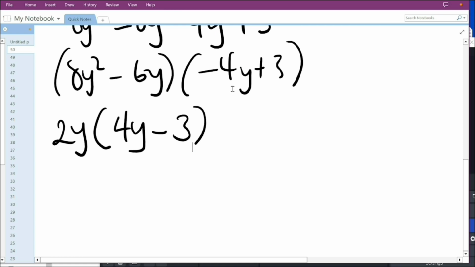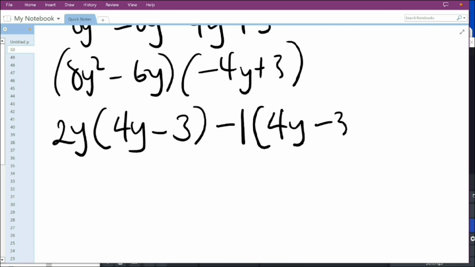Looking at these two, you really have nothing common in the two of them except 1. And you also have to note that you have to bring out this minus. So you bring out minus 1. What the minus with this 1 does is it changes the sign of these two values. You have this minus 4y turning into 4y. The minus goes away. Then this plus 3 turning into minus 3.